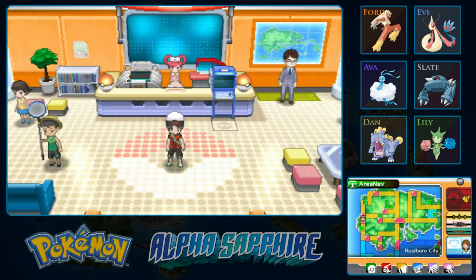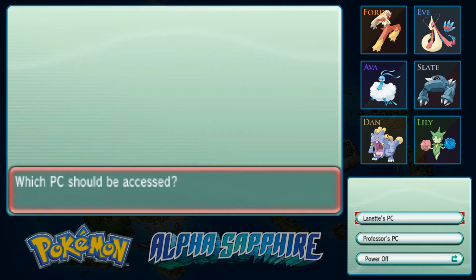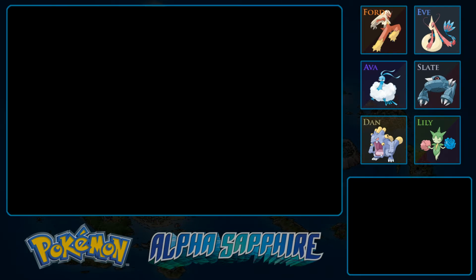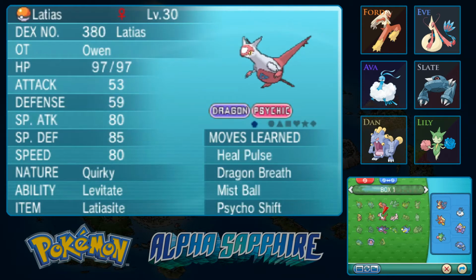So, you may be wondering why I am standing here in the Rustboro City Pokemon Center, and there are actually two reasons for that. The reason I'm in the Pokemon Center is because I was putting Kyogre in the PC and getting Eve back out, and I realized there is an organized items menu. And I was hoping that might hint to having like an item box that you could store items in, kind of like the older games, but sadly that is not the case. It's just talking about the items that are being held by Pokemon.